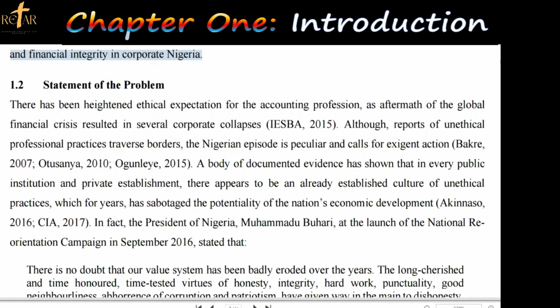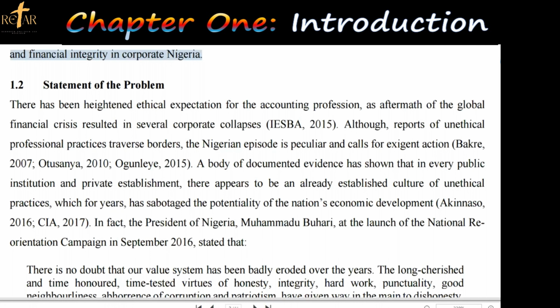And besides, even a PhD work, you don't extend to this, because at this point you need to hit the problem right away. And so the first section that your reader, your supervisor or your examiner will be looking out for in your statement of the problem is, first of all, identify the problem clearly. Don't go and hide the problem in between paragraphs. What should come up in your statement of the problem? Your first few sentences should tell your reader what the problem is.